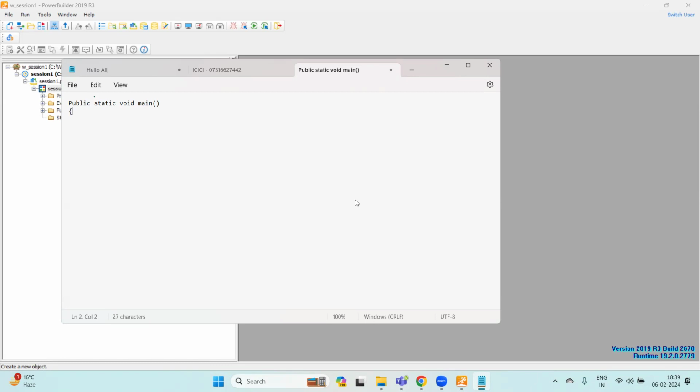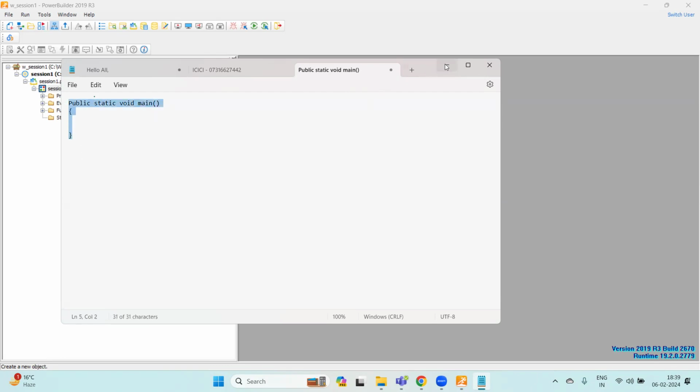So when we learn this, people say that the main method is the way to initiate your application and to enter it. It is the first method that will be executed by the compiler.